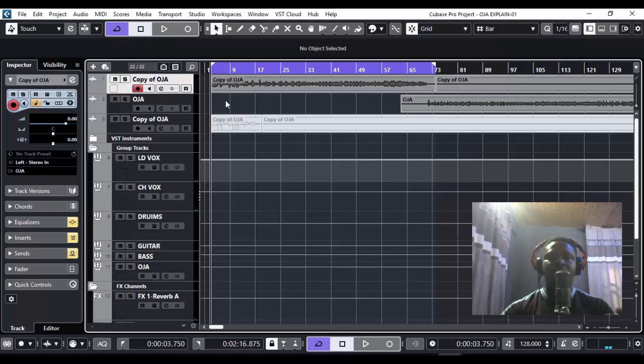It doesn't need to come closer to the mic because it will create more room for distortion and you might not need that in your mix. So make sure you position your mic in such a way that it will not be close.